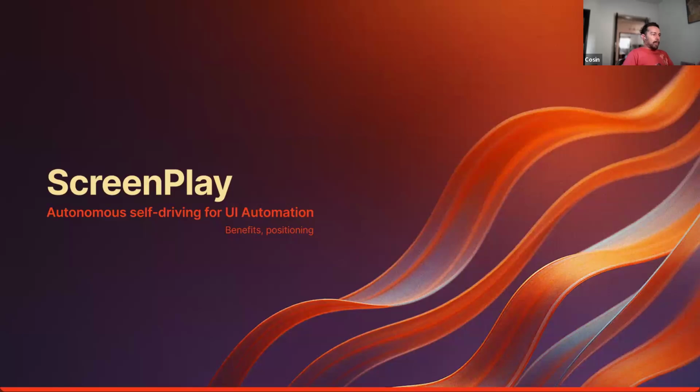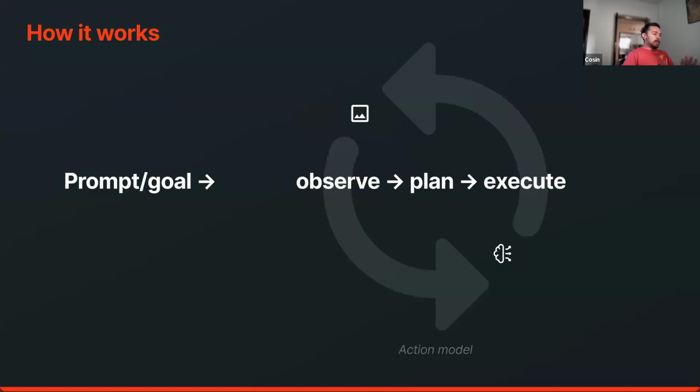So how does it work? ScreenPlay is powered by large action models. Basically, in the UI, you can pick which model you want to use, but we'll get to that a bit later. And these models can plan, execute clicks and keystrokes on any interface. This gives the robots the ability to use software, to use applications, to use computers just like a human. So what does that get us? But actually, no. Let's dive a bit deeper because I think this is a good forum for that.